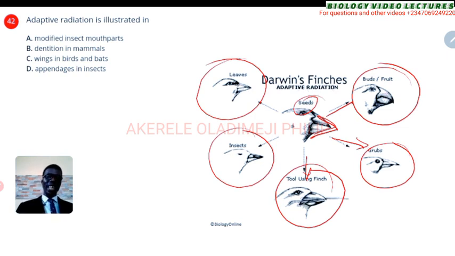So I think I want to work with modified insect mouth part, which is different. We have biting and chewing insect, we have sucking insect, we have piercing insect, which I think means different mouth part for different kinds of substances, so to say. All right, this question looks a bit off, but I think I will work with that. If I analyze it all the way, you might end up getting more confused, so let me just leave it there. All right.